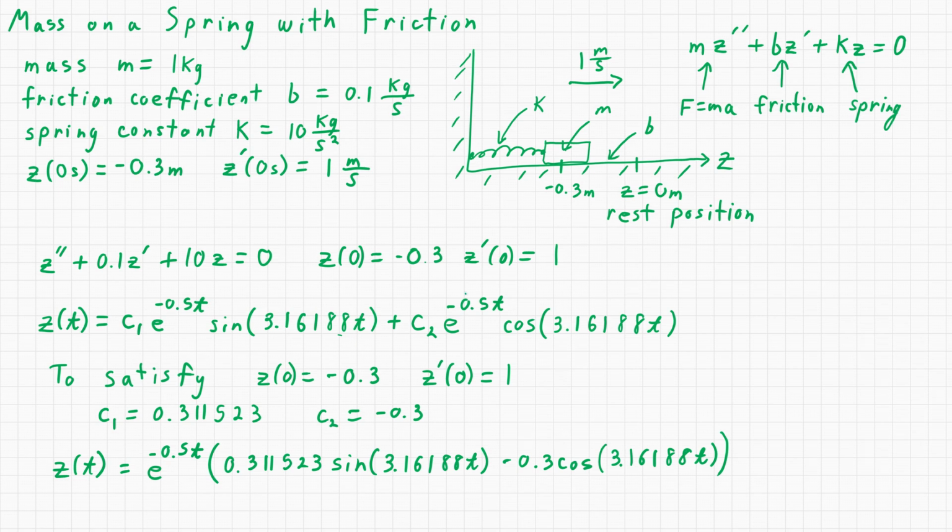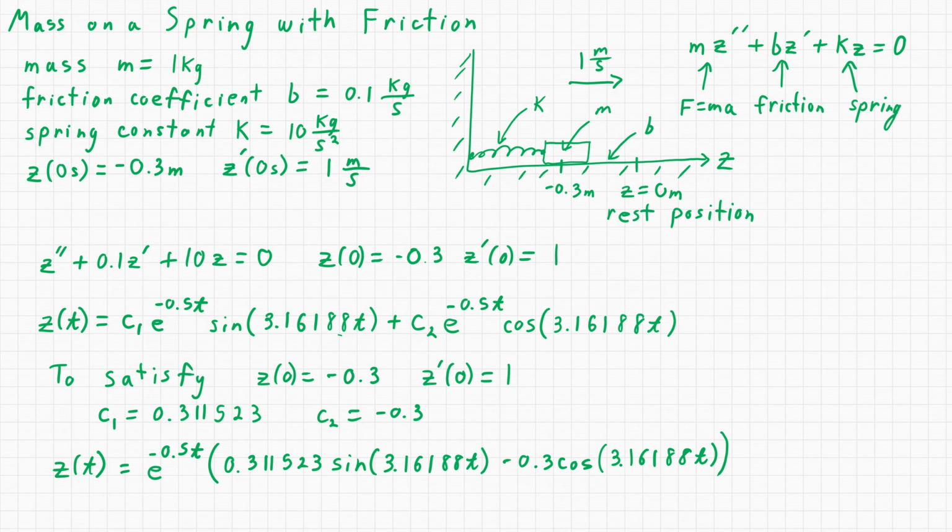So now we have the solution that can accommodate absolutely any initial conditions. It could start at any initial position, it could start with any initial velocity. And the C1 and C2 allow us to solve for both the initial position and the initial velocity, right? We have essentially two constraints that we have to satisfy, two equations, and we have two unknowns that we can use to satisfy those equations.